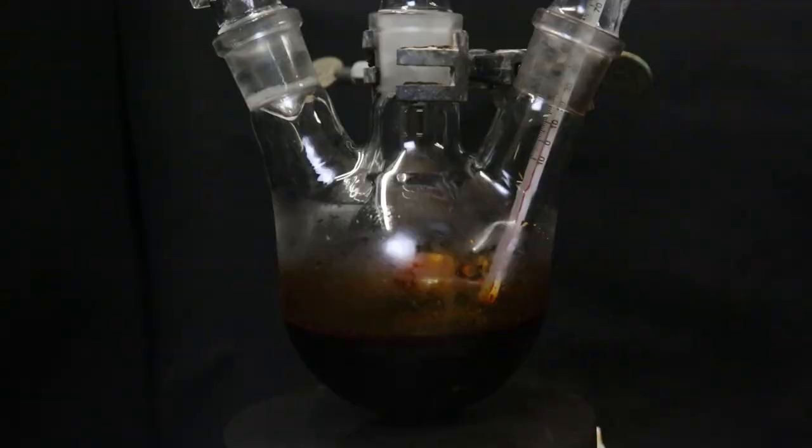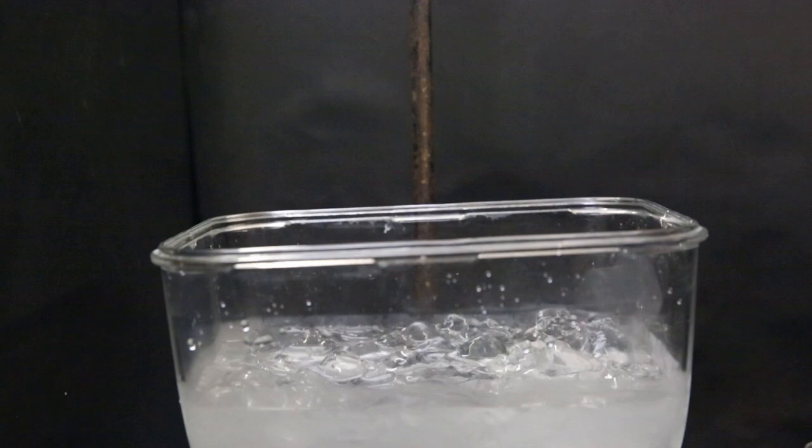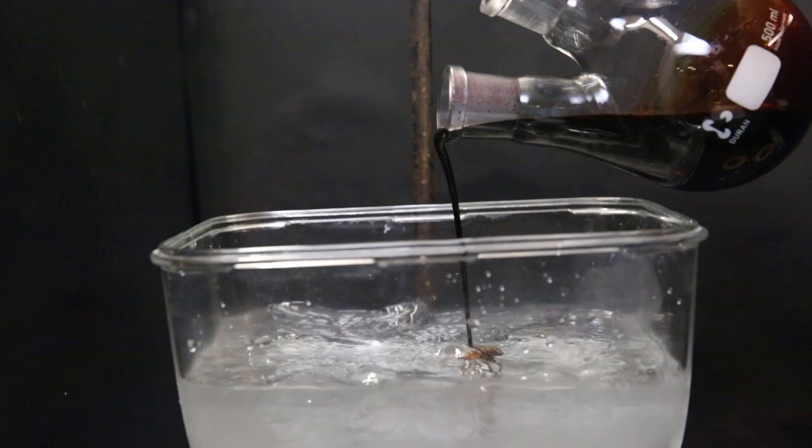When that is done, I set up another ice bath that contains 850 grams of ice water and a stir bar. I then add in 200ml of ether on top. Then to this bath, I add in all of the acid-ionone mixture while stirring. The mixture quickly mimics iced coffee, and I wash the flask with some more ether.